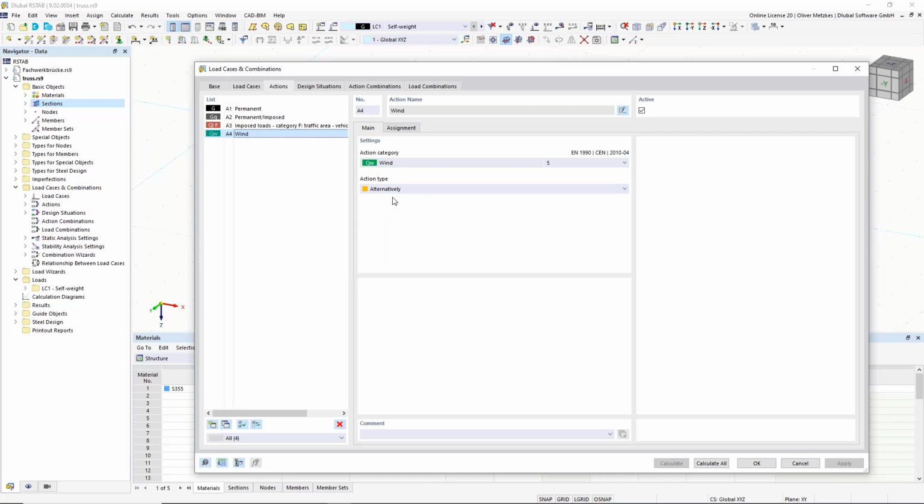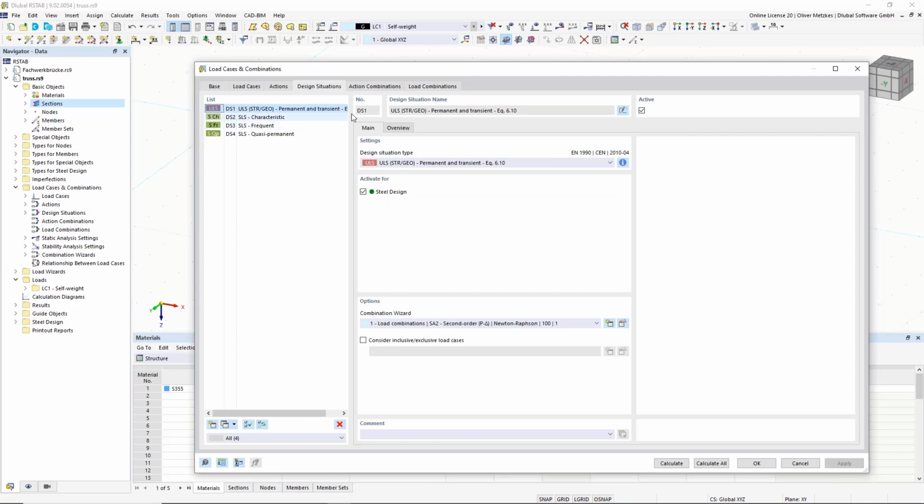What I can't choose here now is that the load cases also have dependencies between the action categories. So I wanted to say that the walkway can only be there if I don't have the cable loading at the right side, for example. That I can also input in the next tab, so for the design situations. Basically, in this list, I now have all the different design situations that I could analyze, and design situations are defined by the design situation tab.